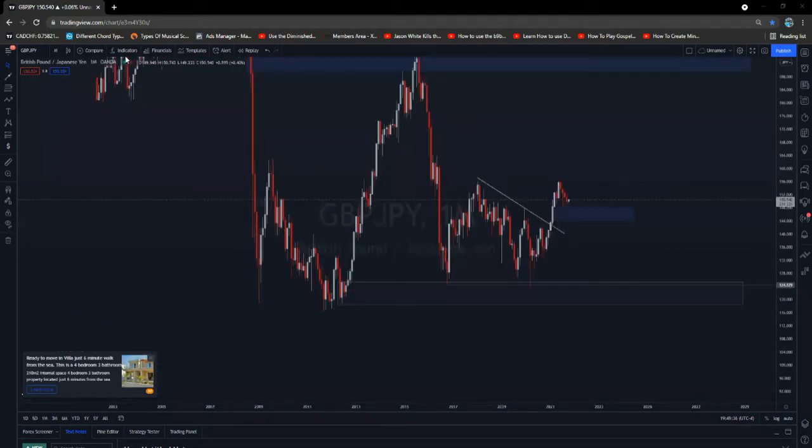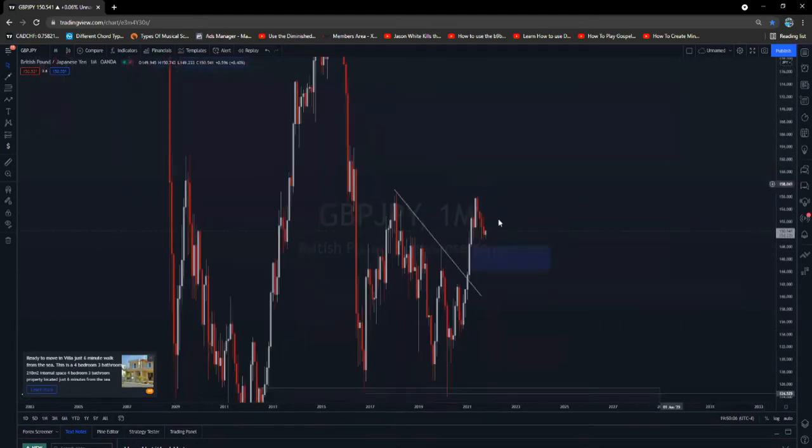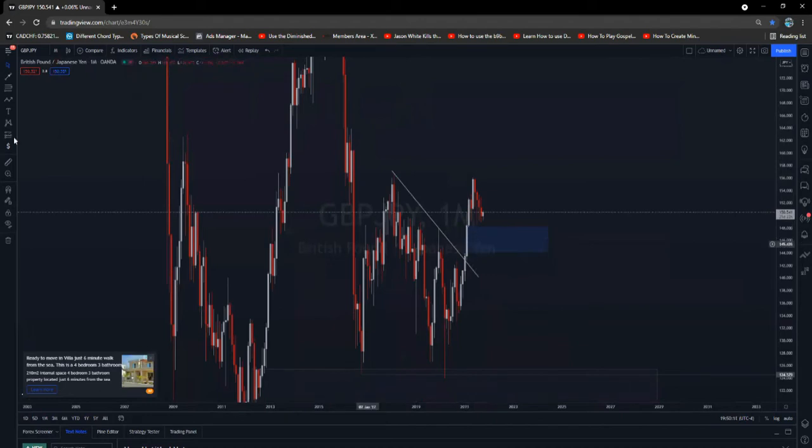Let's move on to the next pair — GBP-JPY. As you can see with GBP-JPY, demand is in control, the market is breaking structure, and we are going to make our way to the upside to fetch the orders that are resting here. So our bias on this pair has already been confirmed. My only problem, or the only thing that you should take notice of, is this gap over here with orders that haven't been filled. There's a possibility that the market will tap orders in this area before going to the upside. Or the market will go to the upside without filling any orders. The second scenario is a breakout of this previous high, a retest to an order block, and a continuation to the upside.